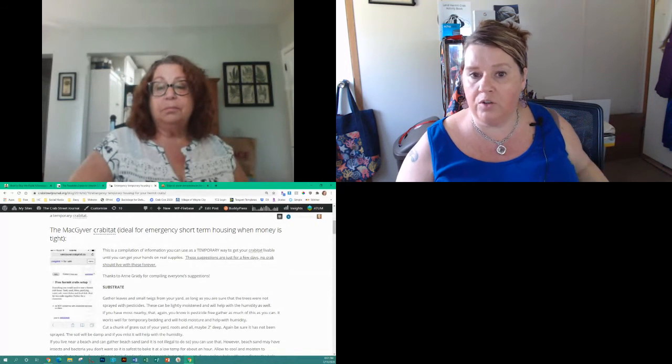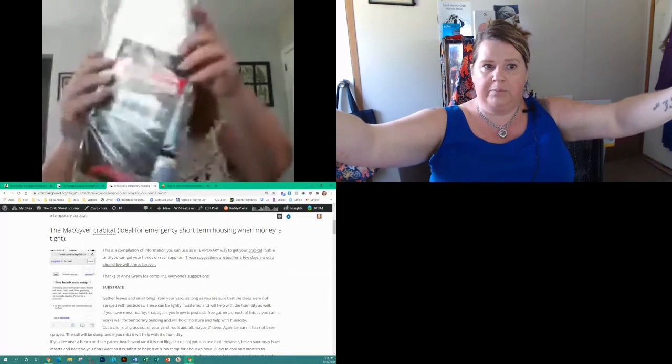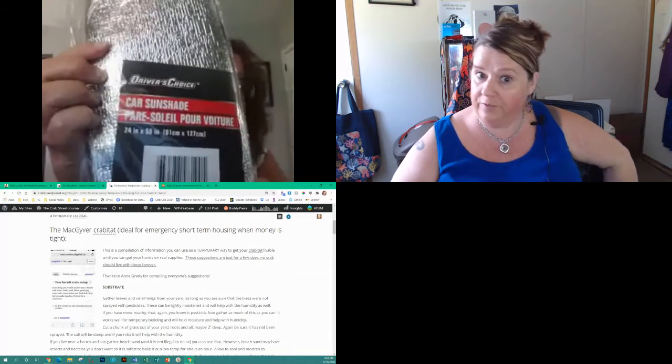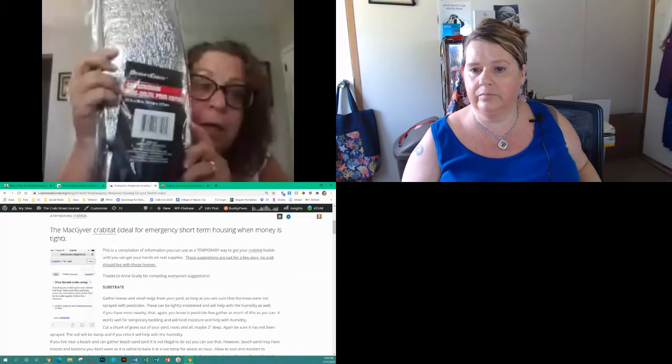What we got from the dollar store was a car sunshade that you put in the dash of your car to keep the sun out. It's made of silver reflective insulation type material. And it's a dollar.